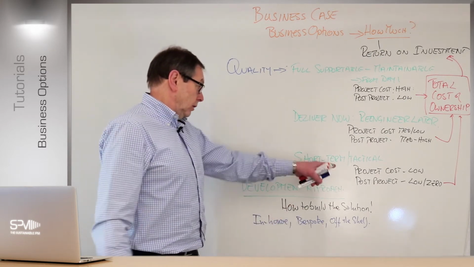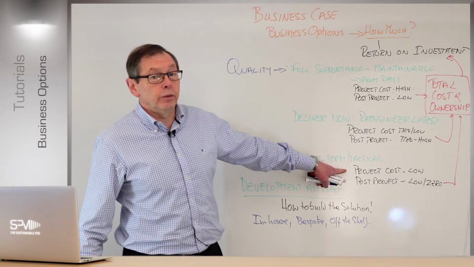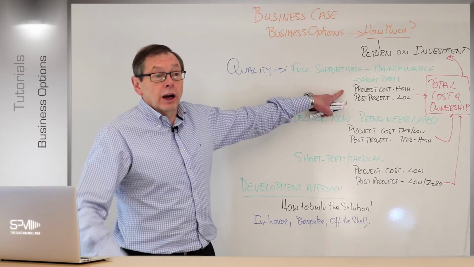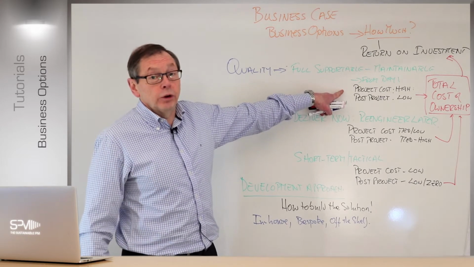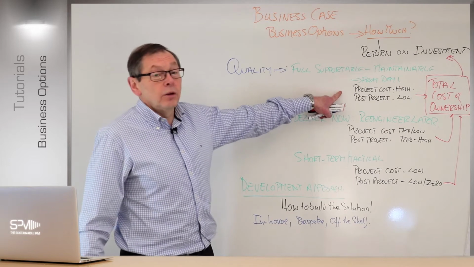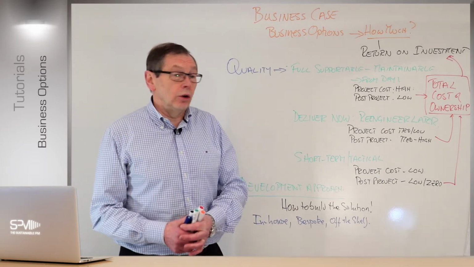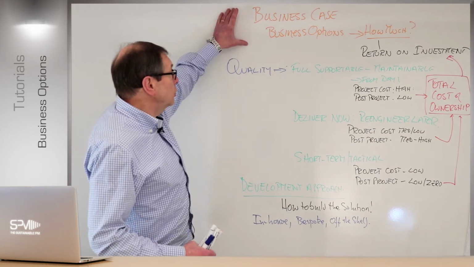Because obviously if I was going to get one of my colleagues to do the work, the project cost is pretty low, as opposed to going down and getting a company that does bespoke websites for you. In that case, you're going to have high costs on the project. So this all depends on how you look. So this is the link to the business case for the options.